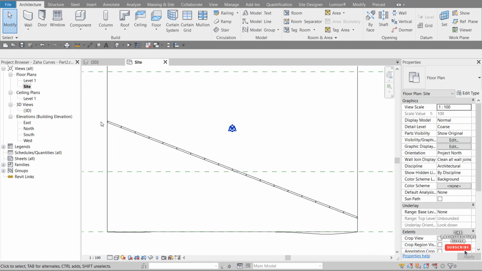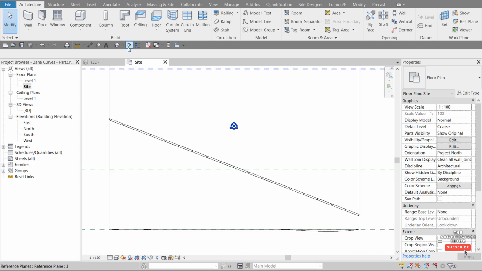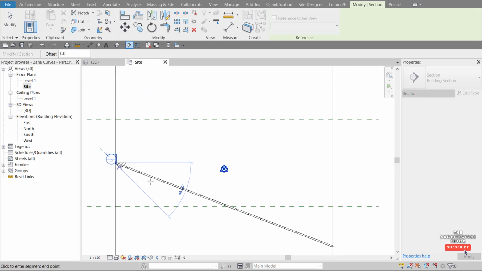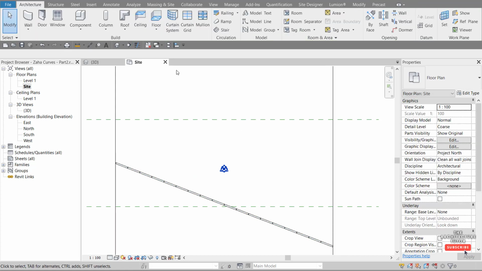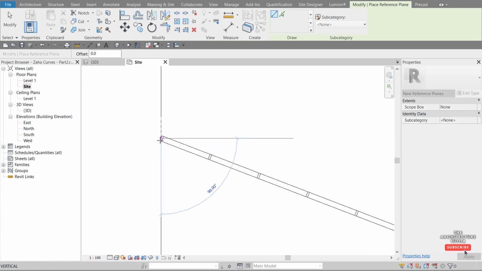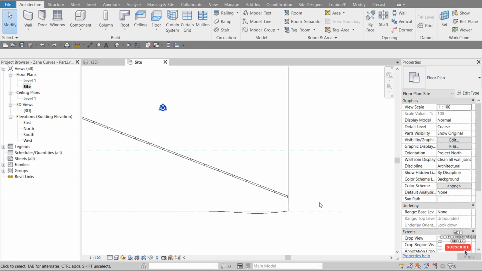what we want to do is basically draw a section that is parallel and as close to perfectly in the center of this curtain wall as possible. So we can just eyeball it by picking section, coming in here and coming across like that, and it kind of snaps to it, and that's probably okay. Note that if you want it to be even more precise, I'll actually show you, it'll take 2 seconds, you can actually draw a reference plane. So if you go reference plane, that'll let you actually snap to the center of the wall and come out here parallel. Oops, not like that.